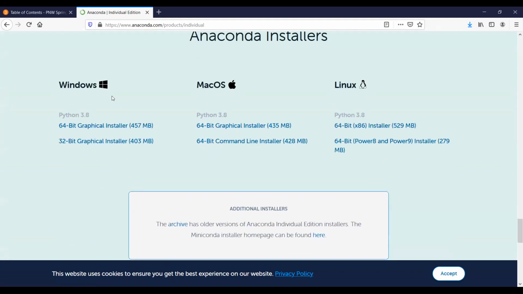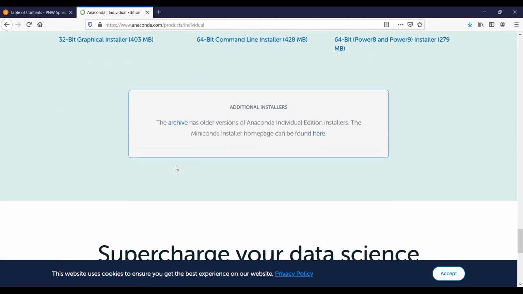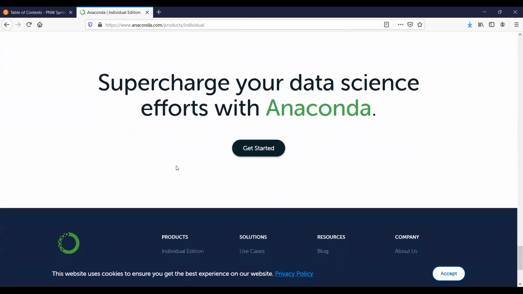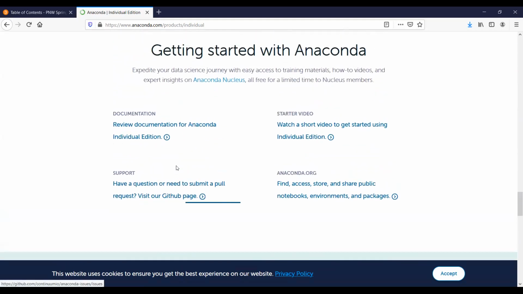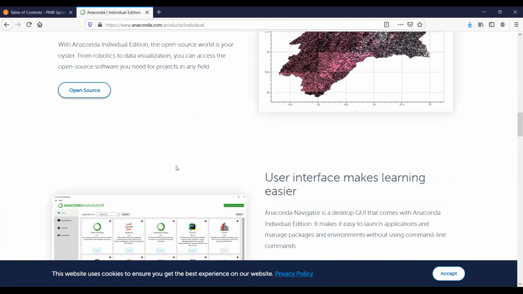All right. If you're a Mac user, there's going to be a Mac version. If you're a Linux user, there's going to be a Linux version. And if you're a Windows user, there's going to be your Windows version. I have it installed on my Windows machine, the one that I use for teaching. So at some point, we can do some exercises with this.